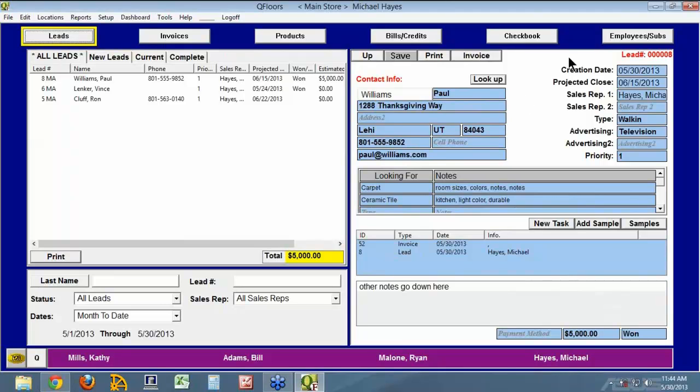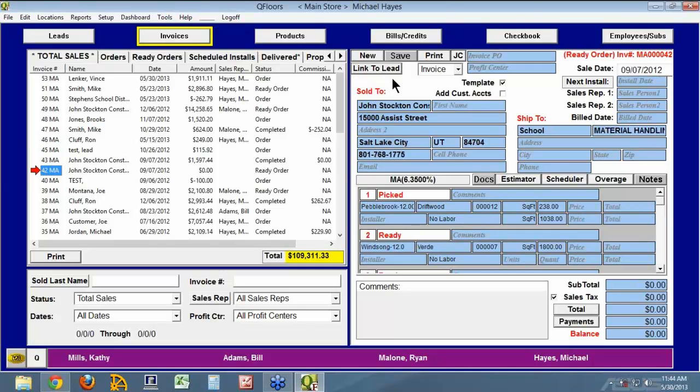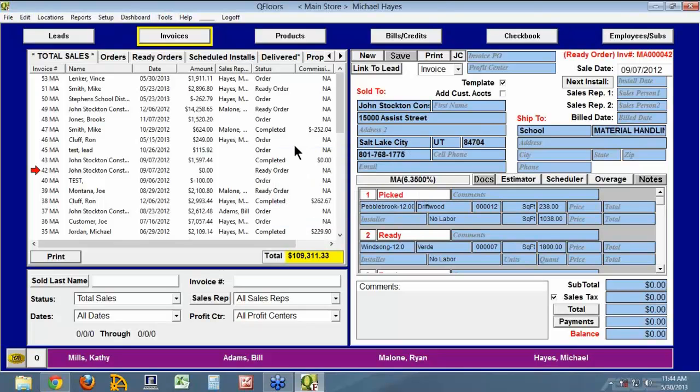So can you create an invoice and then later create the lead and fill out some of the blanks? Yes, you can. As we saw here with this particular invoice, it's not linked to a lead. And then after you have created the lead, you can click the button that said link to lead. You can click that and type in a lead number and click OK.